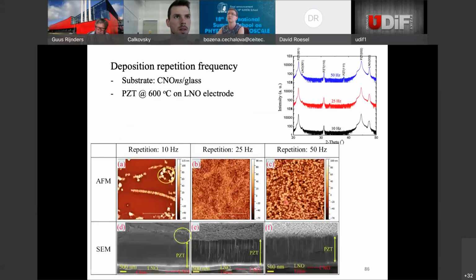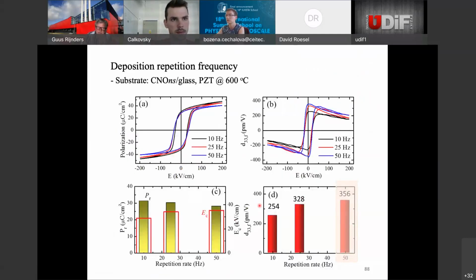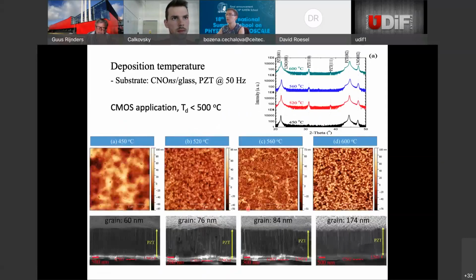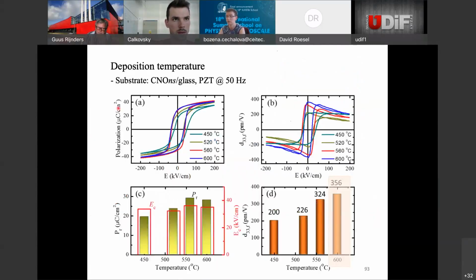Well, without going into too much detail, there are a lot of things you can do. If you look carefully, if you have uncovered areas, you get a different type of growth. You need to circumvent that. You can have different types of orientations depending on the deposition rate, depending on, for instance, the temperature. So you can lower the temperature and still have decent materials. This is also interesting for applications for backend processing of CMOS.